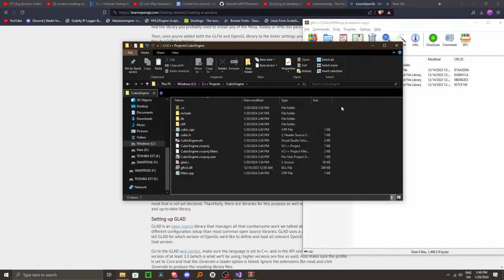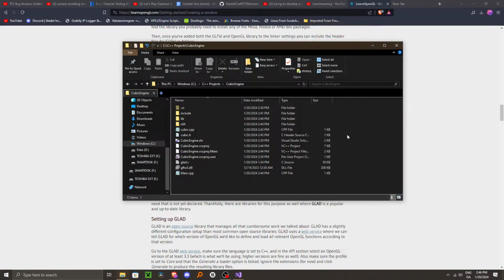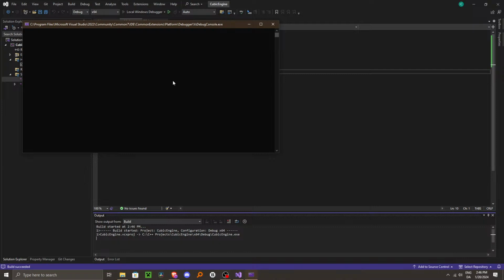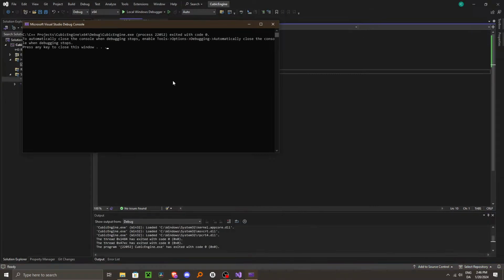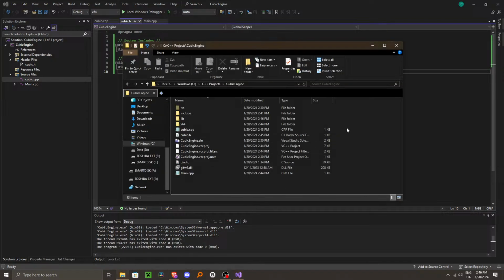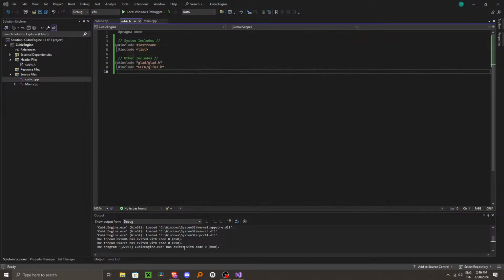We are just going to put it here for now. And now it should be able to find the library. Yeah, again, no issues now. I found it, so that's good. I think we can start working on the actual engine now.